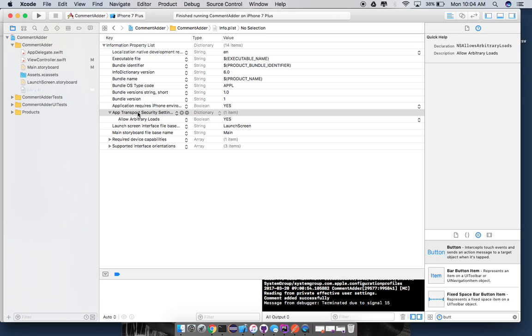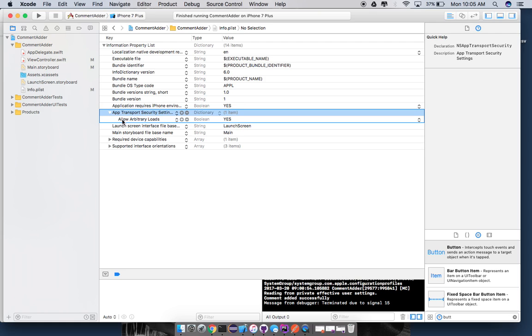info.plist and add this App Transport Security setting. It's autocomplete, so just type APP space TR, and that will come up with a slew of settings that autocomplete in there for you. After you do that, hit this, and that gives you a drop down, and then hit your plus here.